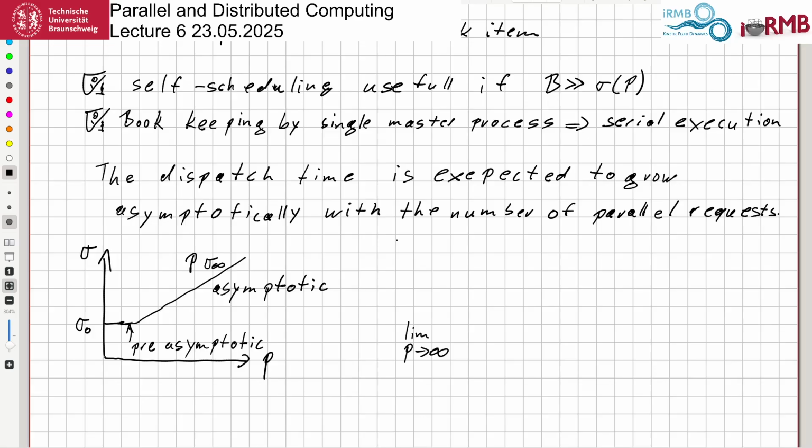So now the work that each worker has to do. Say we have a constant amount of work, this is strong scaling.